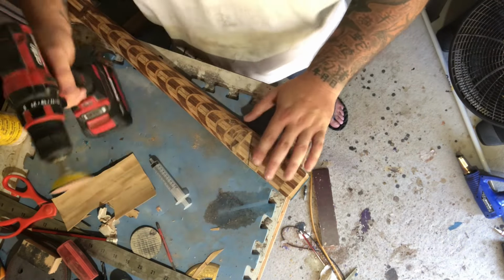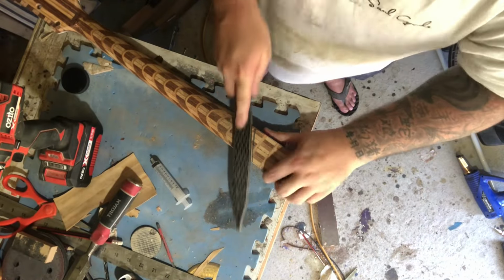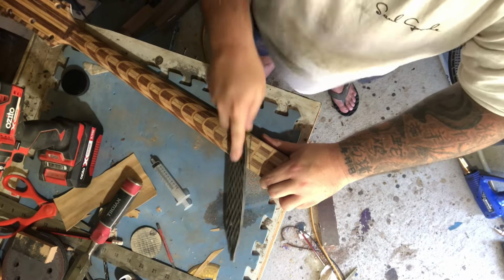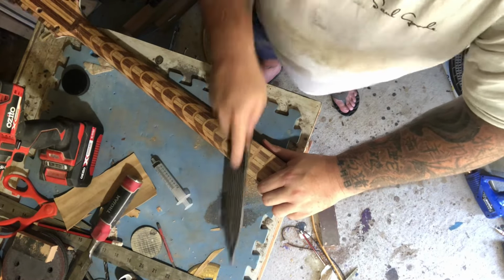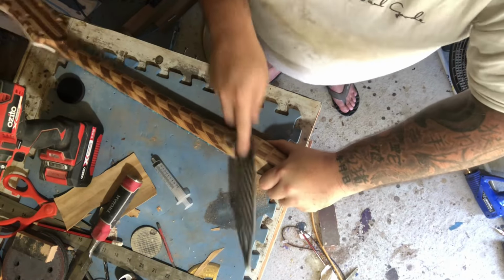the disc part of it, I think it's going to work a lot better in the drill press when I'm leveling out where I chamber. I think that's probably going to be the best application for it. So I end up just using the shinto and then sanding it. And it turned out pretty cool.